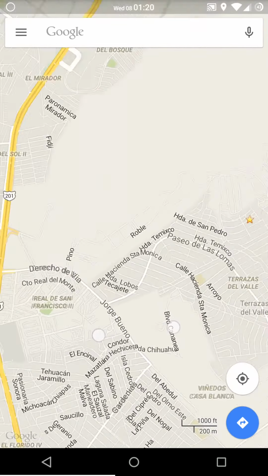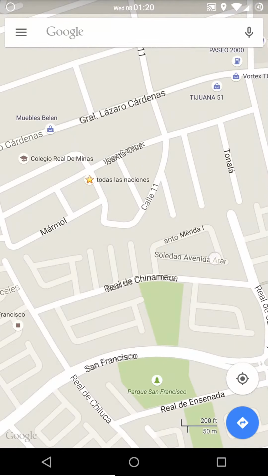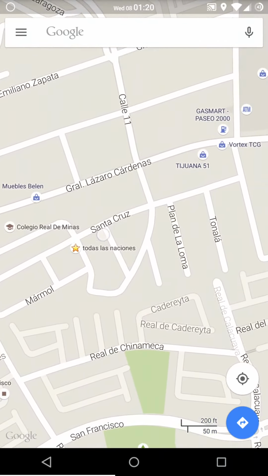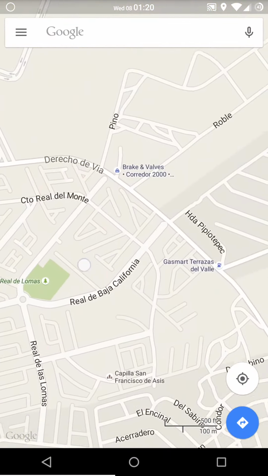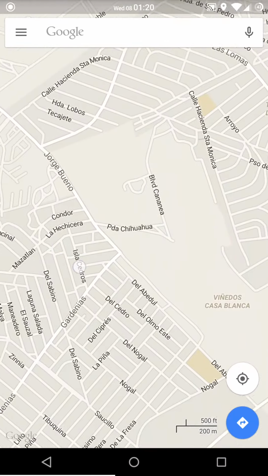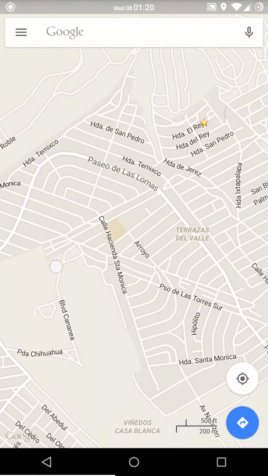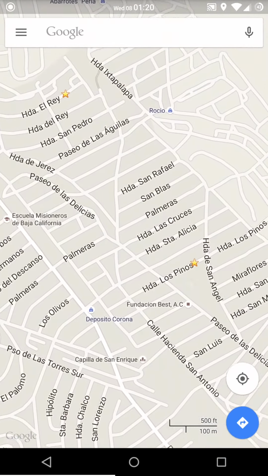So what I did was I drove from our clinic in Todas las Naciones right here all the way, and I'd follow the roads on the map, and I would see where I was, and I'd follow myself all the way across. I would look at these roads and be like, okay, this looks like a good idea, and I would just turn left up here, and I would follow these roads until I got to the star, which was the houses where we built the stoves.